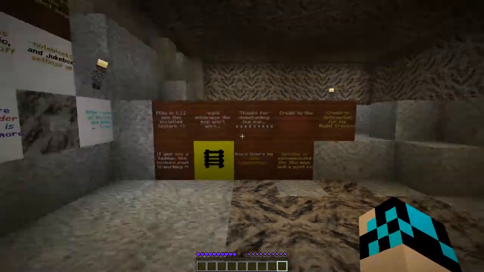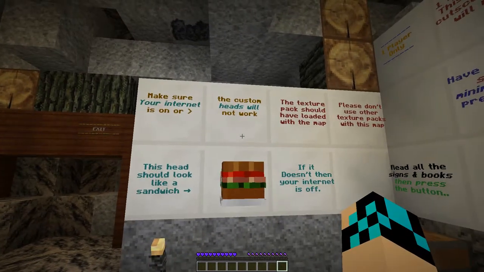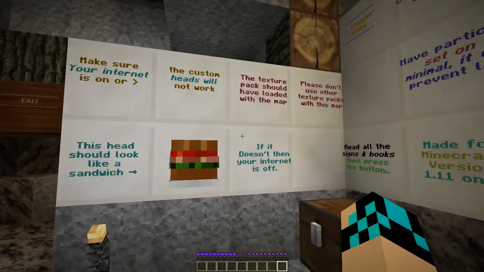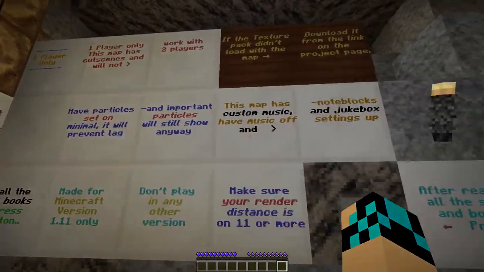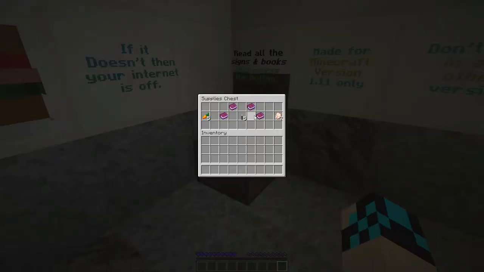We're going slowly. There we go. Oh god, reading. Make sure your internet is on or the custom heads won't work. This head should look like a sandwich. I can in fact confirm that looks like a sandwich. The texture pack should have loaded. Yep. One player only. Yep. I have all of this set up correctly, as I already did the trailer for it.